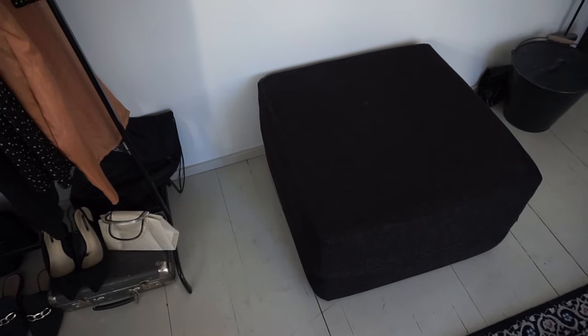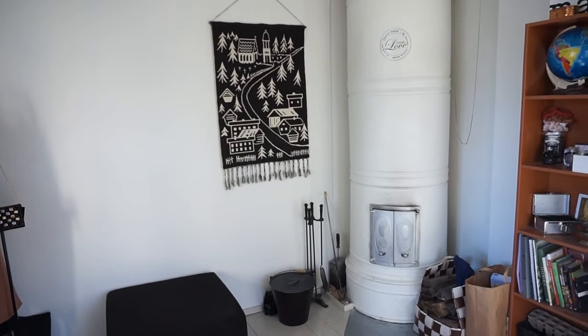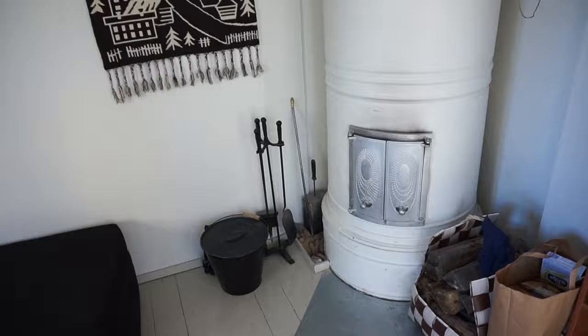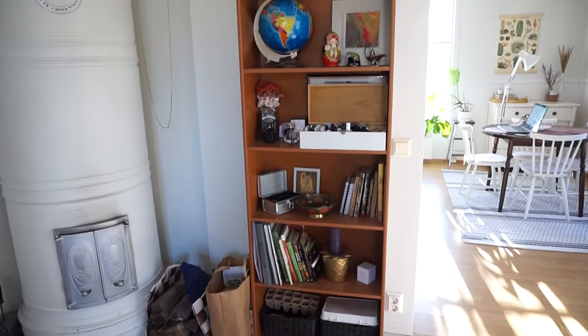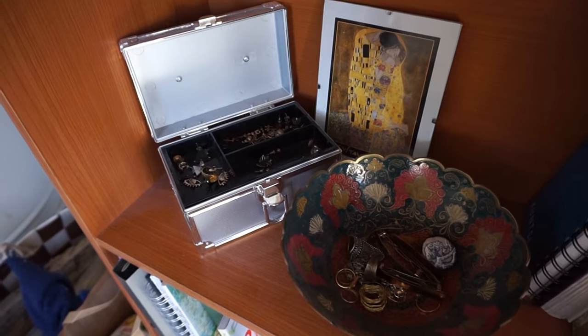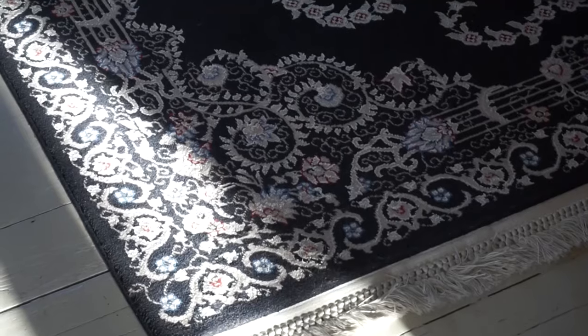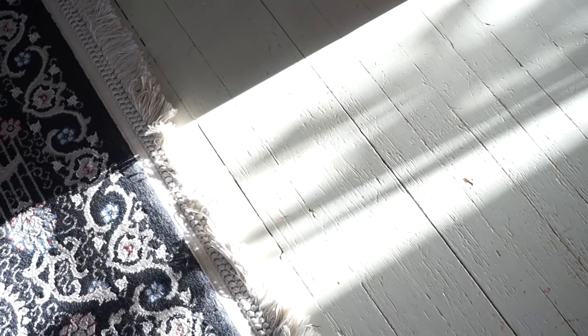Next to the clothing rack I have my sister's old stool that actually transforms into a mattress to sleep on, which is really handy if I have guests over. Another thing that I love about this apartment has got to be this beautiful working furnace. It's not only really pretty and cozy when there's a fire inside, it's really practical because I can actually burn wood in there and it does retain the heat, so it heats the apartment and I won't have to rely on the electric heating as much. Next to the furnace I have a bookshelf bought online second hand where I keep some decorative pieces like this globe from my grandma's place, my nail polishes, rings, earrings, and some books. The ceiling light is originally from IKEA but bought second hand online, just like this rug. It's a woolen rug originally made in Turkey and I just really love the color and the pattern. I also love that I have this beautiful wooden floor in my bedroom area — it looks really authentic and rustic and I just love the way that it looks.